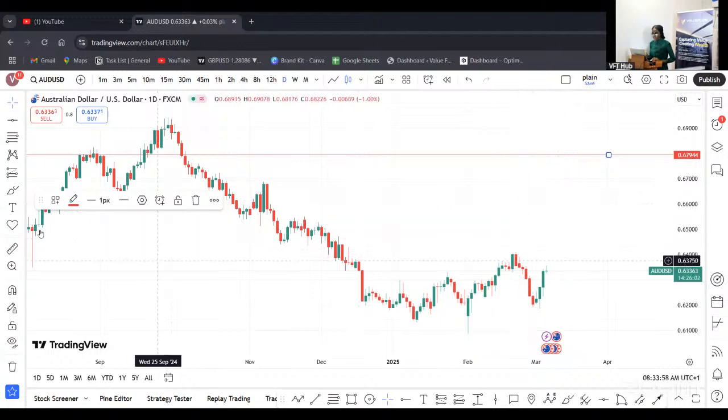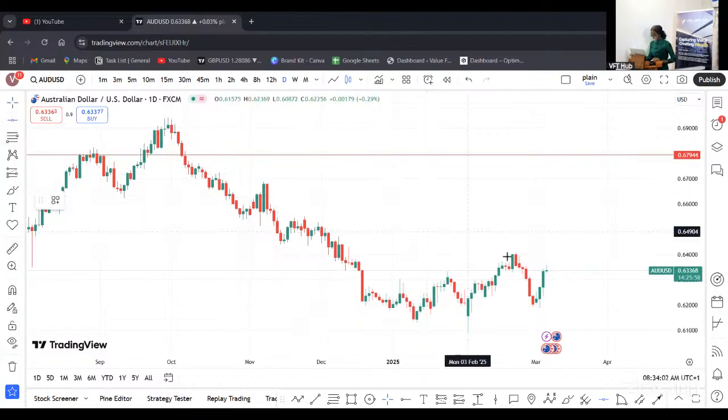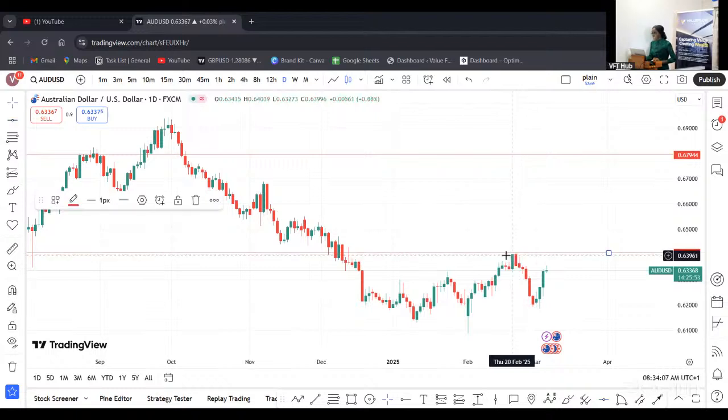And of course, I won't just fold my arms and see price get there. I will also be willing to catch the buy opportunities when I see the break of the high at 0.64058. Once this high is taken out on the daily time frame, and I see a retest, I am willing to ride the retracement, which is a buy, all the way to this very left shoulder at 0.67944.